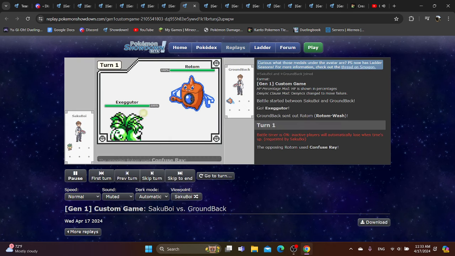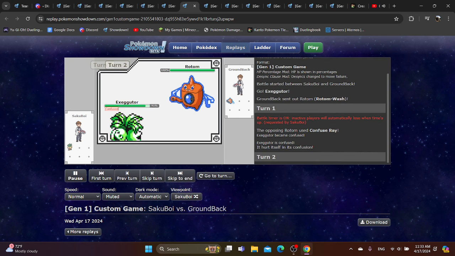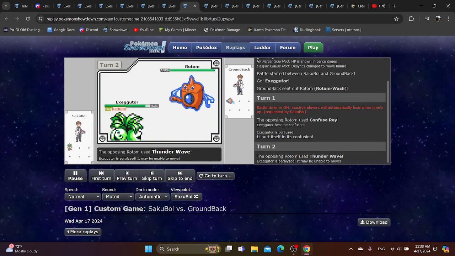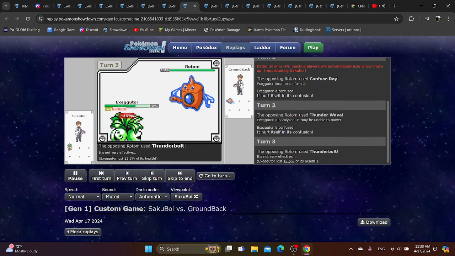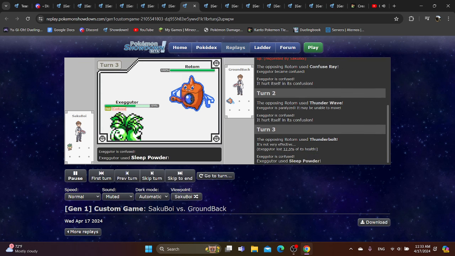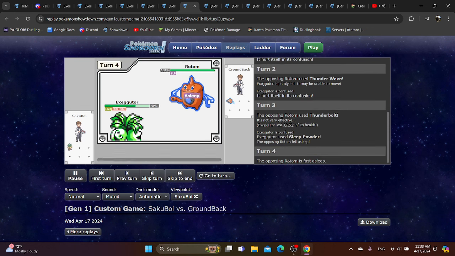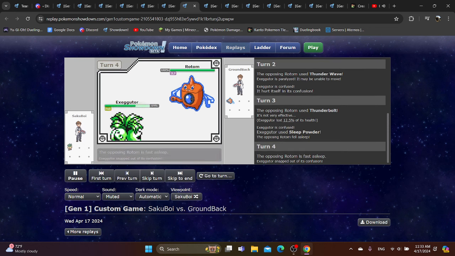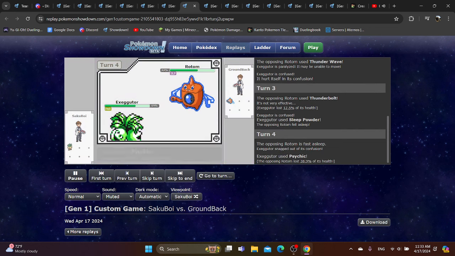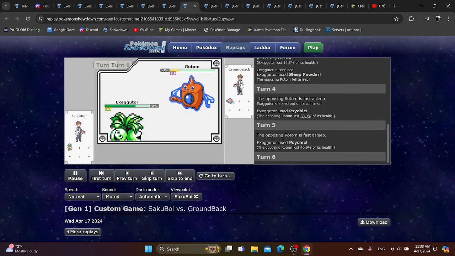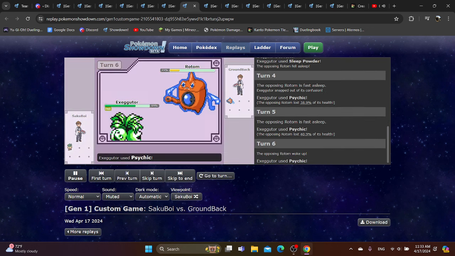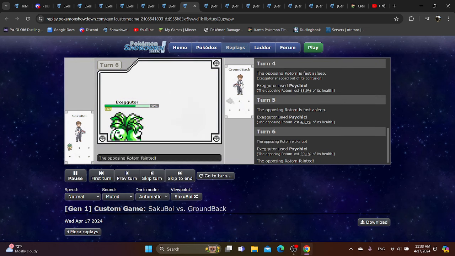Exeggutor. You can try to hack this if you want, but keep in mind Exeggutor resists both Thunderbolt and Hydro Pump, and it's not like Swift would do a lot of damage. So you have another truly unwinnable matchup. And keep in mind, even if Rotom had Shadow Ball, it's Gen 1. So because of the glitch, Psychic types are immune to Ghost. So it really does not matter what move you have, Rotom's always going to just be boned.